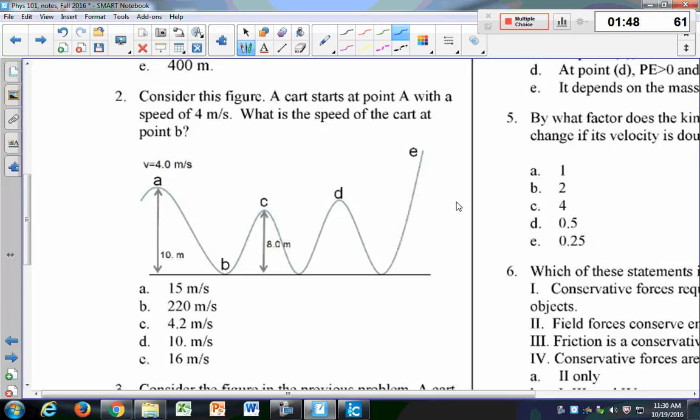Okay, we're a little split up on what the answer is. So, feel free to ask your neighbor what they put if they got something different. Talk about it. I do want to remind you that the object is traveling at a certain speed. It's at 4 meters per second.